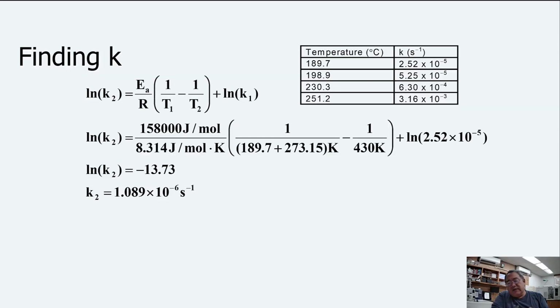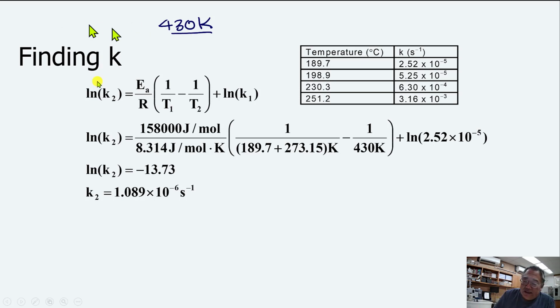Okay, so the next part of this problem is looking at how you find a rate constant at a given temperature. The temperature in this example is 430 degrees Kelvin. And I don't even remember where the text for the problem is. I think it's way back at the beginning when we looked at the data. But we want to find k at 430. So how do you do it?